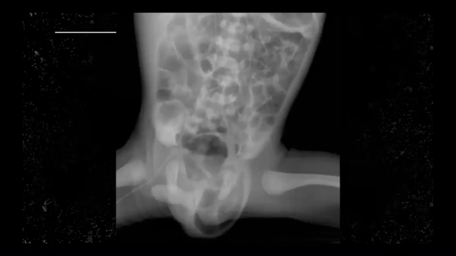All right, so this is another case where the kid presented with suspected intestinal obstruction. So we need to scrutinize everything on the abdomen radiograph. But this case is quite obvious. There is a herniation of bowel gas, herniation of the bowel into the scrotum. This is an inguinal hernia. Sometimes the inguinal hernia is quite small, so you really need to scrutinize everything, right?